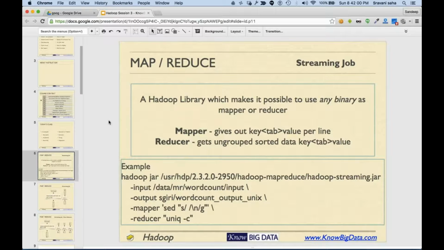In case your program gives some output which does not contain a tab, then the whole line will be considered as the key and the value will be blank. In case there are two tabs, then everything before the first tab will be considered as the key, and the rest of the line after the first tab will be considered as the value, which means the value will contain a tab.